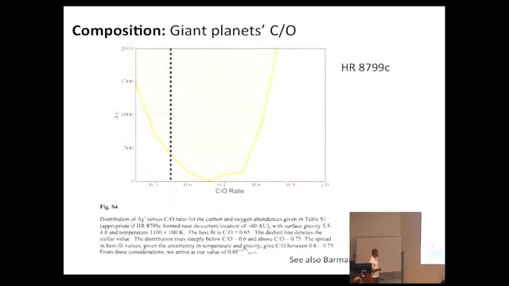And so modeling done by Travis Barman for this planet and also for one of the other planets in the system in another paper, they're doing similar chi-square maps as a function of the C to O ratio. And here they're also constraining the C to O ratio to be less than 1. And interestingly, they're getting hints of a non-solar C to O ratio. And so I'd say this is really the only evidence that we have of non-solar C to O ratios, slightly higher C to O ratios, a little bit more carbon in the atmosphere than we expect for solar composition gas. Although I think the errors here are still quite large.